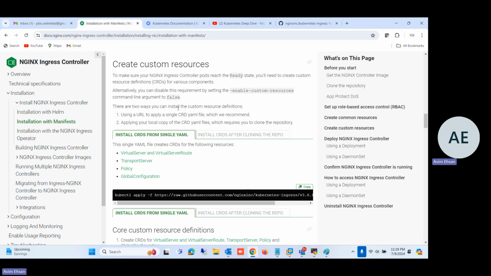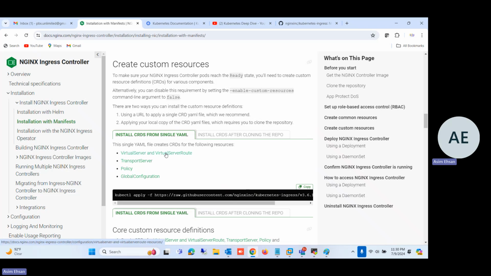So there are two ways you can install the custom resource. Alternatively, you can disable the requirement by setting the enable custom resource command line argument to false. We have not done this, or we can do this, but we will deploy these custom resources.